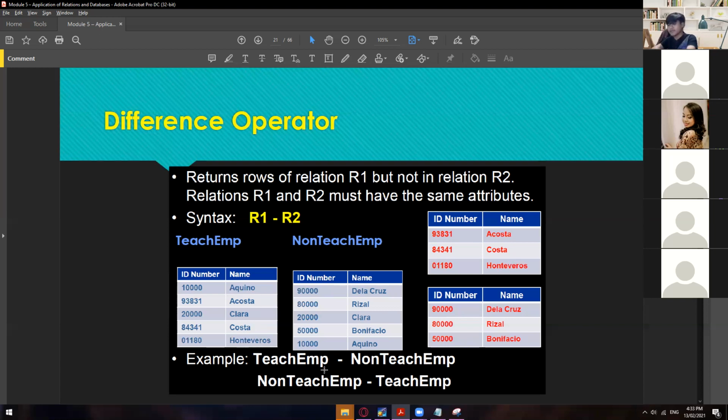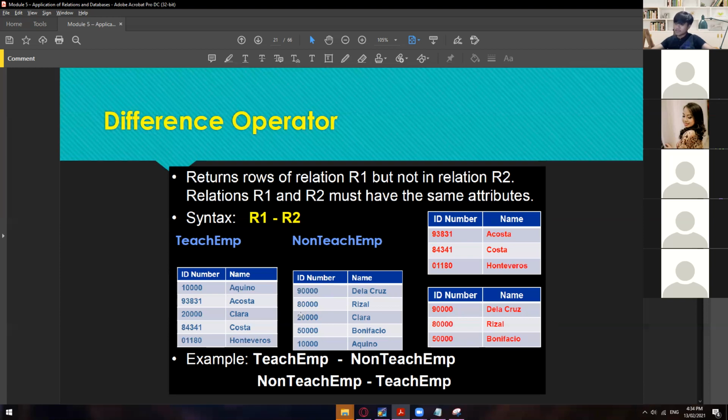Like this first example, we have PITCH M minus non-PITCH M. PITCH M is this table, and non-PITCH M is this table. From there, as you can see, we're going to retain the PITCH M for table number 1. The common elements from those two tables are again the 10,000 and then 20,000.